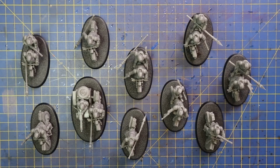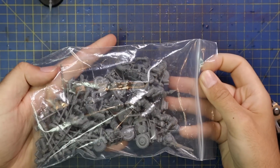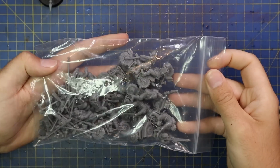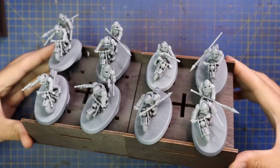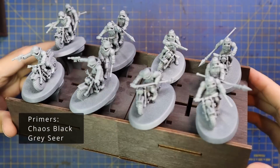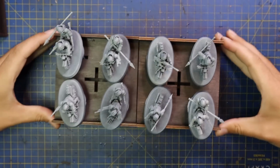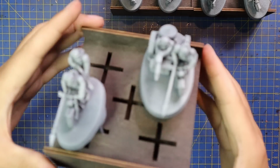Here's the full squad of 10 that I built, and that's what I ordered. This costs $45 is how much this pack costs for 10 Grimguard bikers. But for some strange reason, the bag had 18 of them in it. I don't know whether that is why that's the case or why they sent so many or if that's the regular, but if you consider that a Forge World Krieg Death Rider is €25 a piece, that means a whole squad of 10 is going to cost you €250 as opposed to the $45 that this is going to cost.